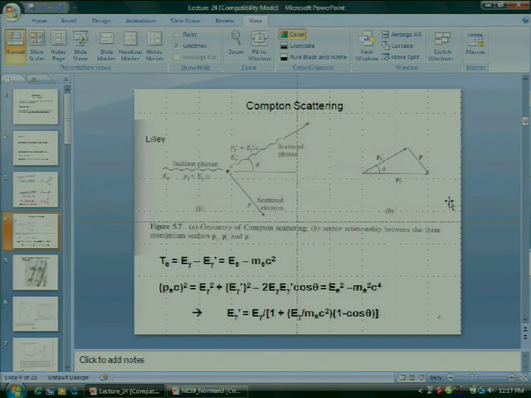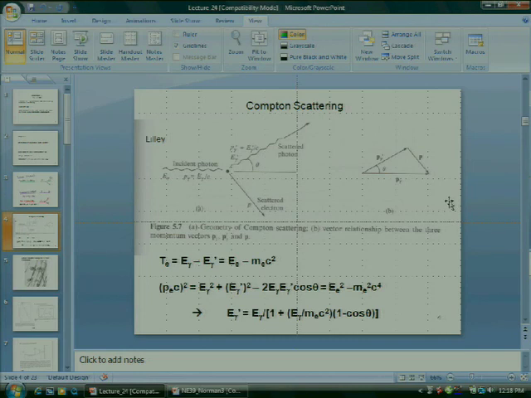And if you think about the momentum, these are vector quantities. We need to conserve the momentum. So the original momentum of the photon, which is labeled P gamma there, must be equal to the vector sum of the momentum of the outgoing photon, P gamma prime, and the momentum of the scattered electron, P. And now what we want to do is conserve energy and momentum. So we can calculate the kinetic energy of that recoiling electron. It must be just equal to the difference in energy between the incoming photon energy E gamma and the outgoing photon energy E gamma prime.